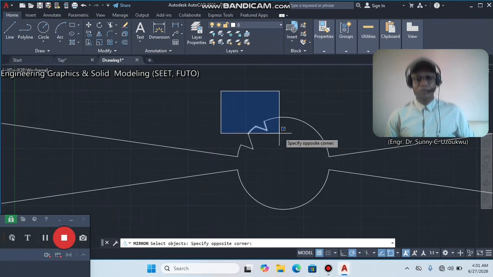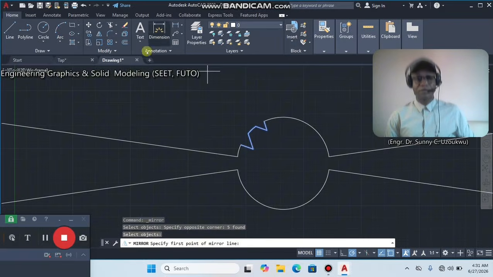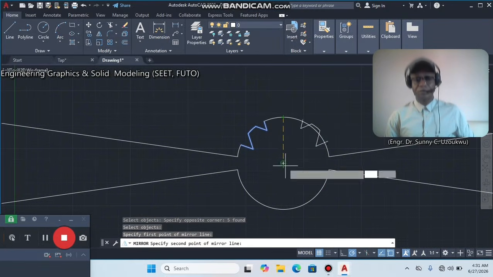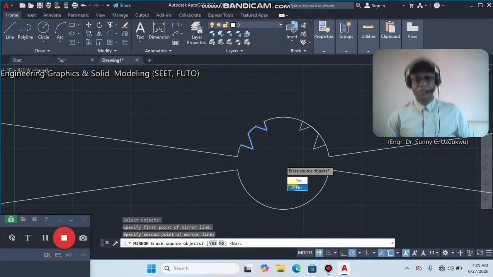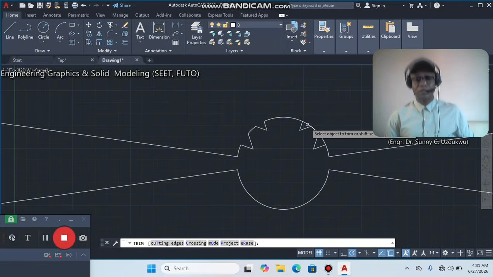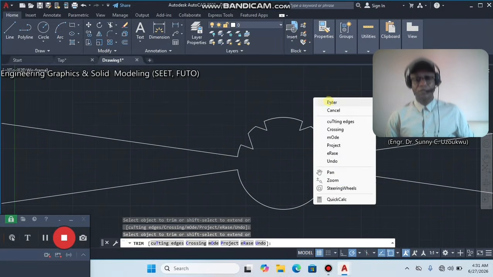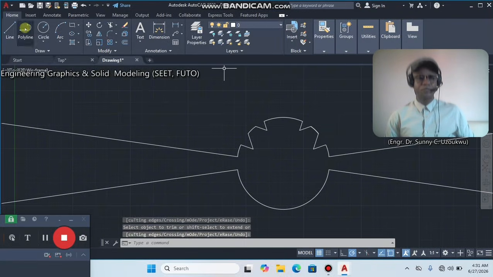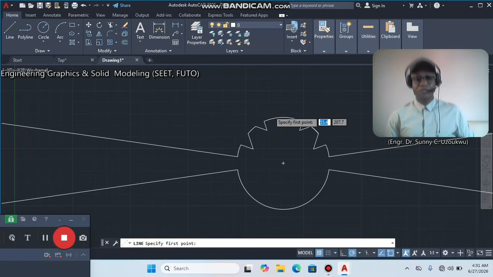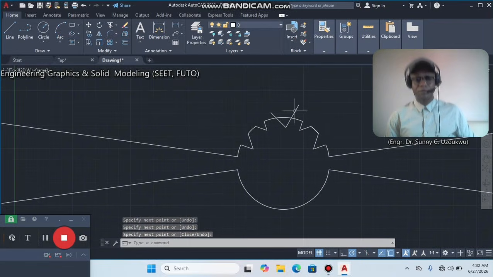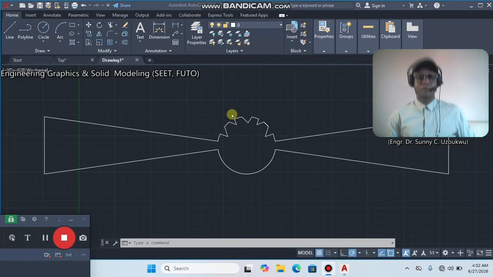Now, as I've told you, the best way to learn is to apply it in real life. Then it asks me to specify. I want to mirror this. What does it mean to mirror? To replicate the same thing on the other side. Now, if I say no, reproduce it, then I will now trim the rest, just to get this and just to get this. Alright, I can decide to put another rough edge at this place now, then just to make it a bit uniform. Okay. I'm in the mirror command.